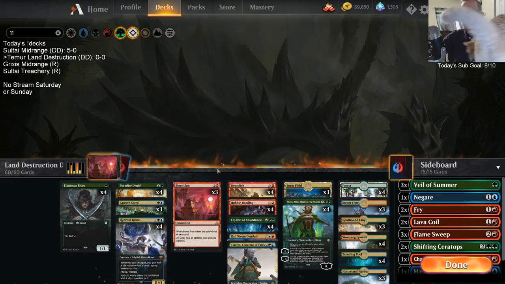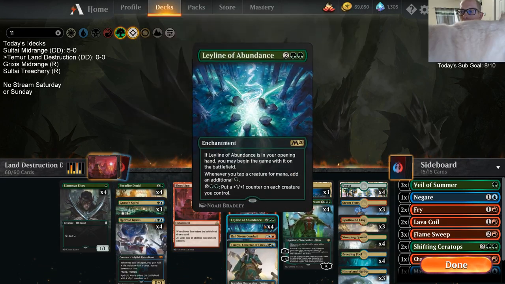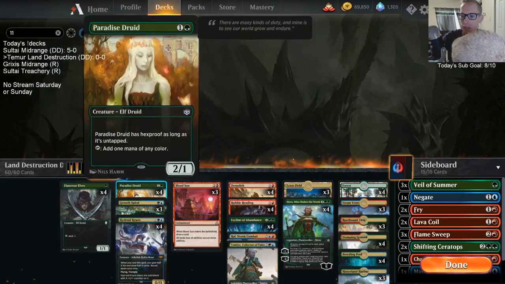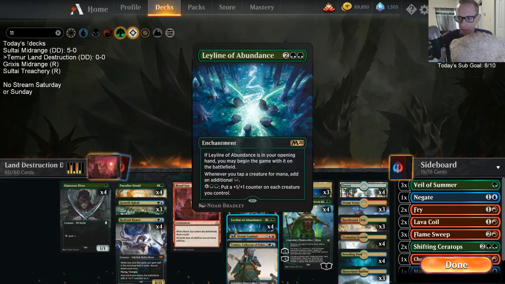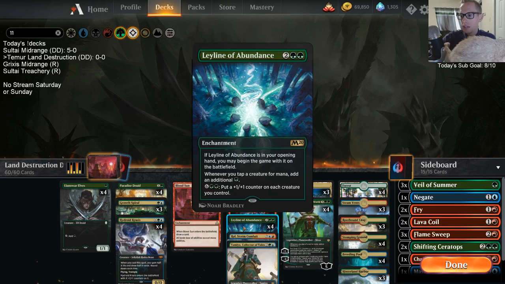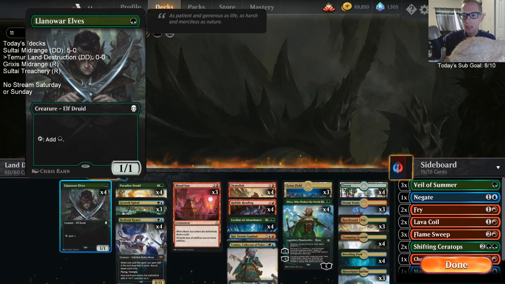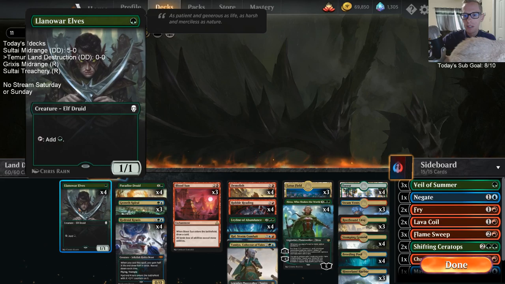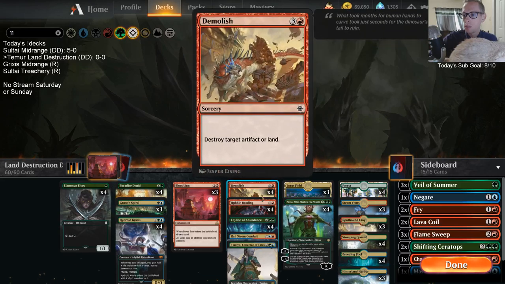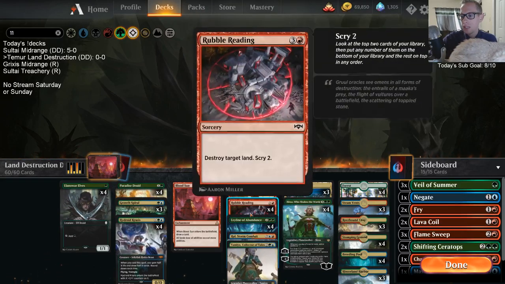Because we want to do it right away, we can do that as early as turn 2. We also have 4 Leyline Abundances, which, when we're only playing 8 mana creatures, isn't really spectacular. But they do give us a really good hand with Leyline and Llanowar Elf. You go turn 1 Llanowar Elf, and then turn 2 your Llanowar Elf adds 2 mana because of the Leyline. With 2 lands, boom, you get to Demolish or Rubble Reading already on turn 2.